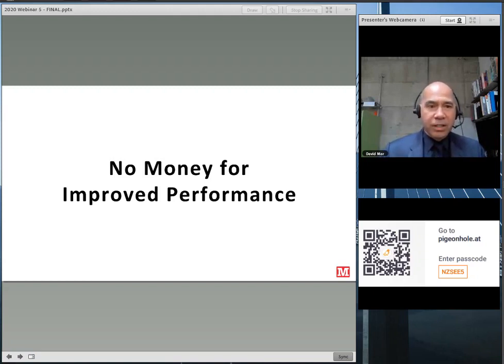But we took this as a constraint and said, okay, what we're going to do is have a zero premium, zero cost for resilience, and we're going to design the most resilience we can in this building, working with the zero cost constraint, and see if we can pull this off.